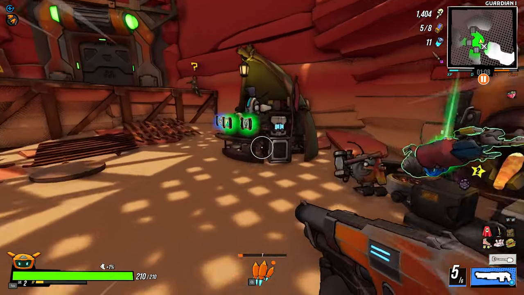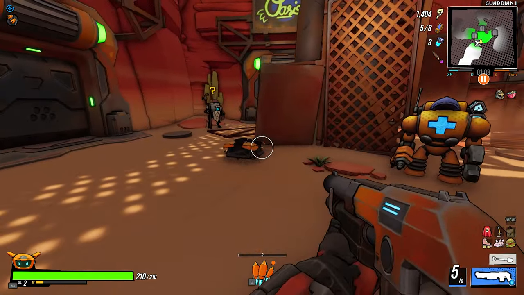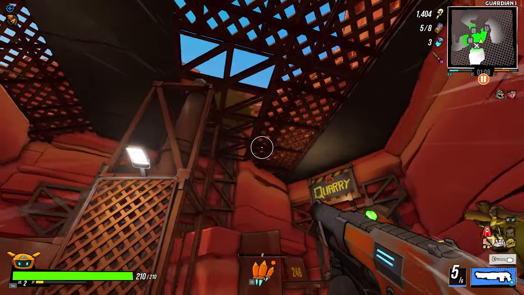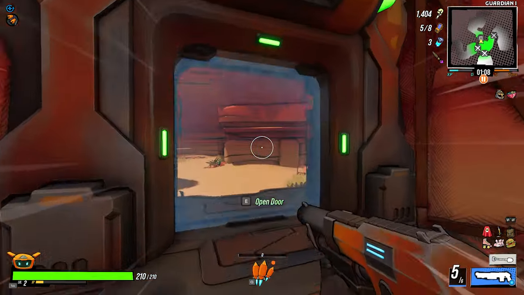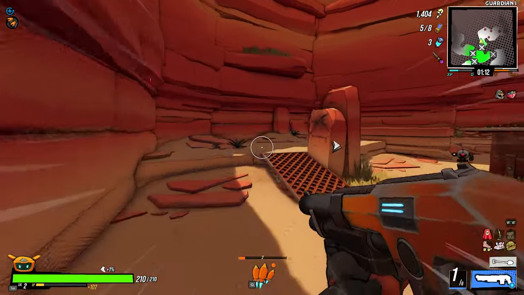Ooh, that's a nice one too. Amazing, fantastic. All right, guys, I believe you can take any route you want. Oasis or ruins, not the quarry. And did we take everything? Yes, we did. So let's go with the oasis. Sure, why not? Oh, come on, please.